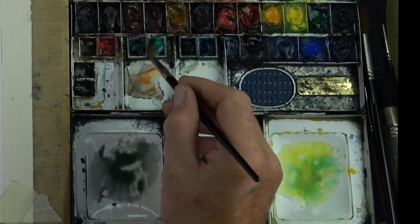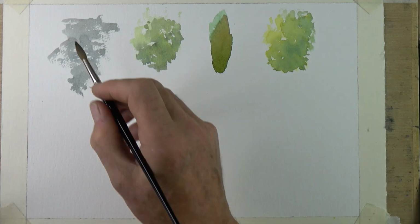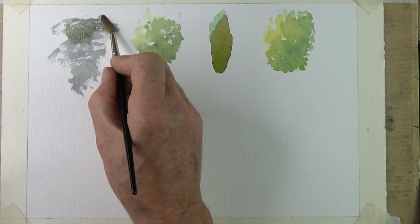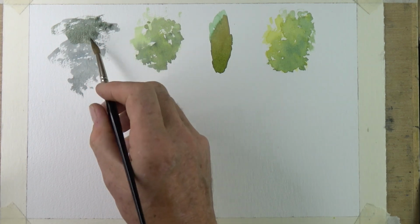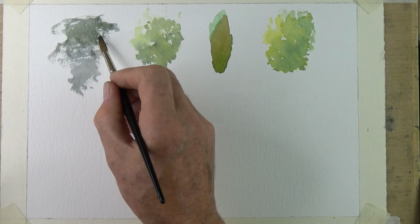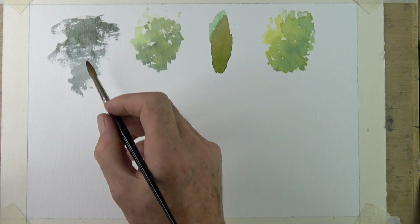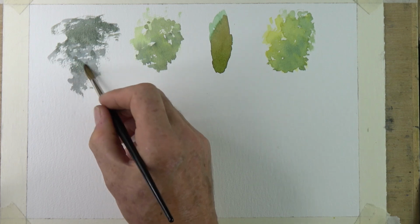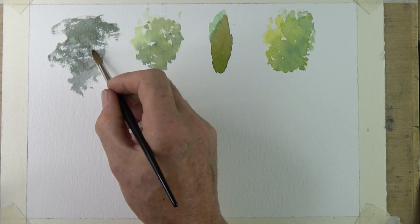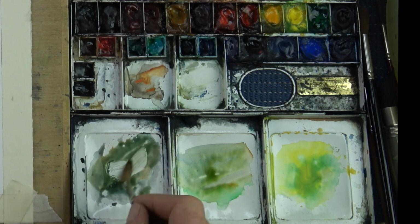I want to give this a bit more dark, and I'm going to come in with some green and more of the raw sienna, and I'm just going to come in now and tap away and give that a little bit more green as opposed to just the grey. I'm tapping. You can see I'm creating other shapes, other marks with my brush. Almost dry brush. Keep it that way because otherwise you will lose control. So let's just try and keep our shapes happening, organic, nice and dark down the base.